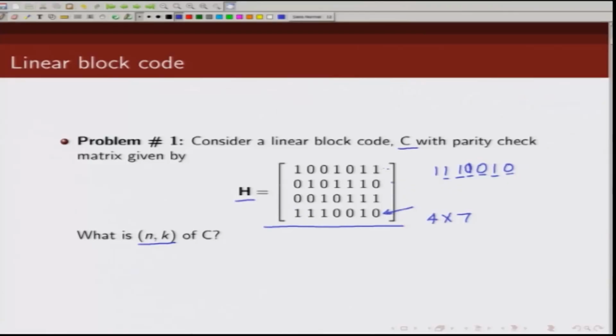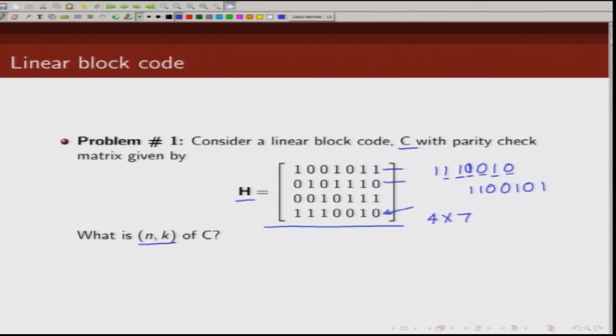So, let us see if any 3 rows combination adds up to 0. Let us consider some 2 of these rows. This is 1, 1, 0, 0, 1, 0, 1. None of the rows is equal to this, as you can see.